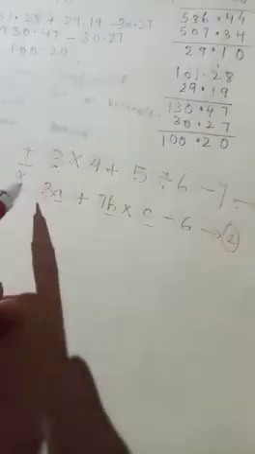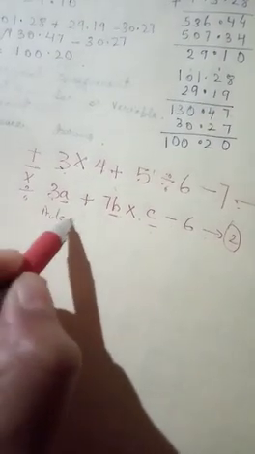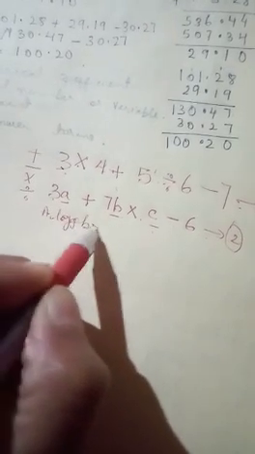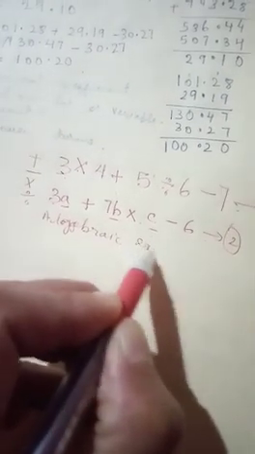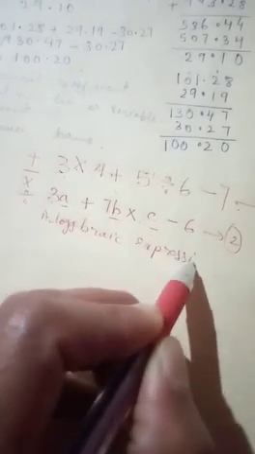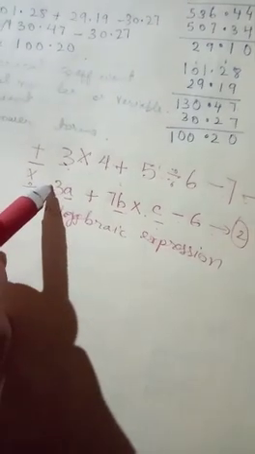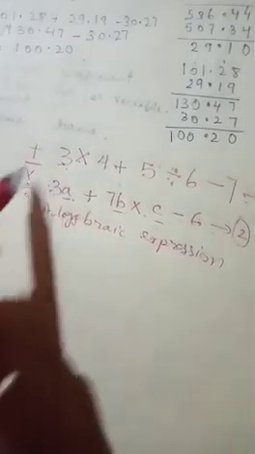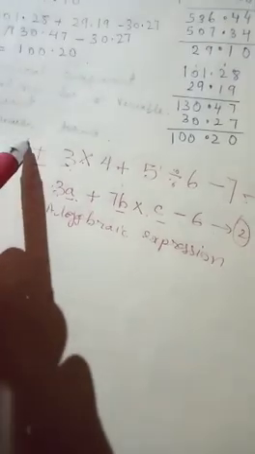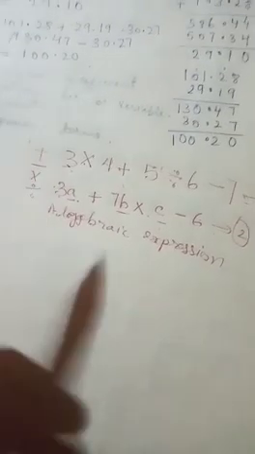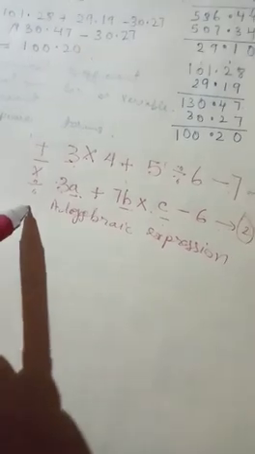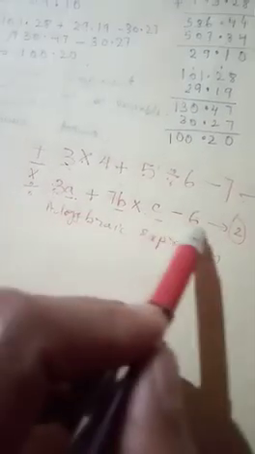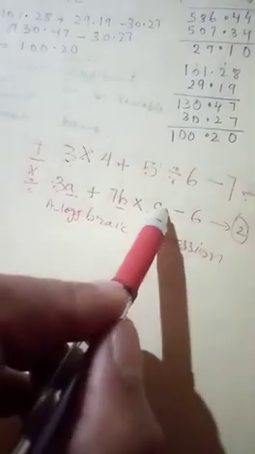Okay, so first of all you will get algebraic term, algebraic expression. Okay, algebraic expression. So here only you see that algebraic expression. When we have a number, alphabet, or simply number, then we join it by using these 4 operations. We may use only plus, or we may use plus minus, or we may use plus minus, multiply and divide. Then if we write it this way, this is what we call algebraic expression.